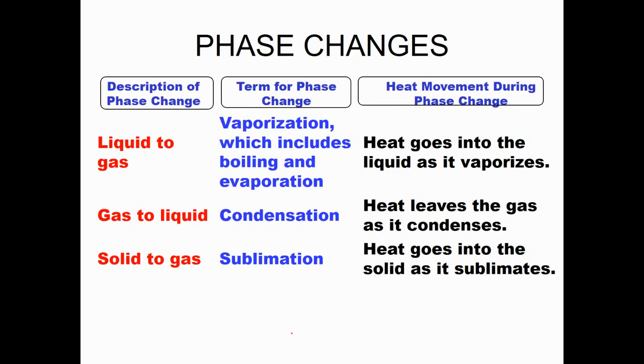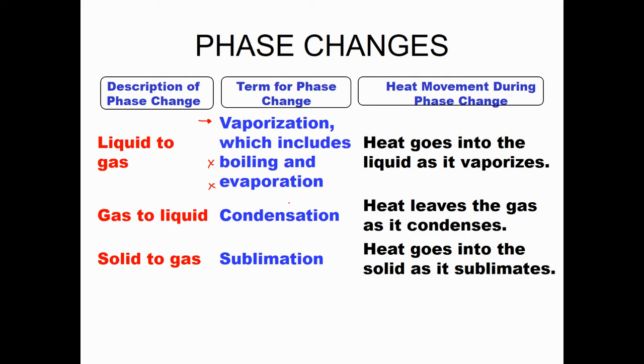If I want to go liquid to a gas, we call that vaporization. Now that includes both boiling and evaporation, right? So the word vaporization just means liquid to gas. That could be boiling and evaporation. Same thing: the heat is going to go into the liquid as it vaporizes.